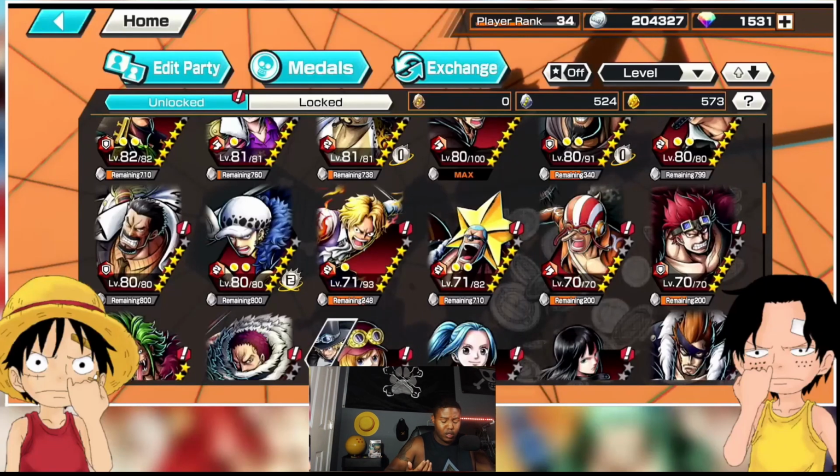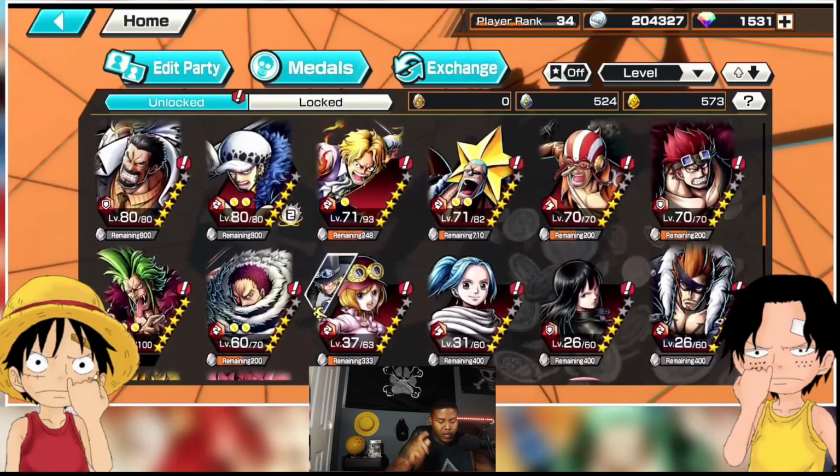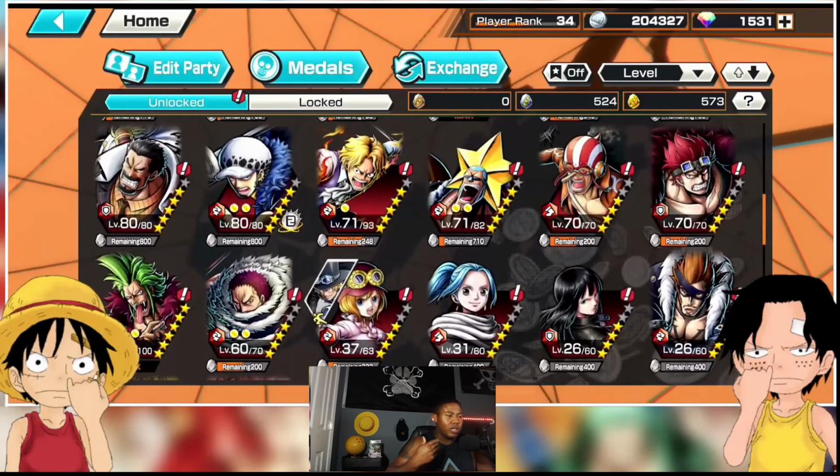And the last red unit I really want to highlight, we'll highlight one more, is Kid. Me personally, he dropped with the Law. I like the Law better. However, if used effectively, he can heal, and he has great knockback effects, which gives him HP and also keeps your enemy away from the treasure, which is what you want.